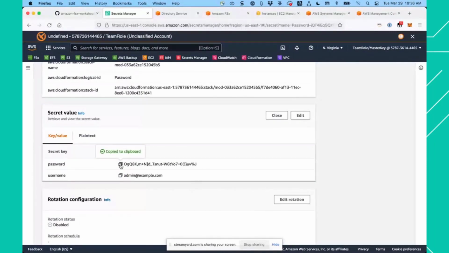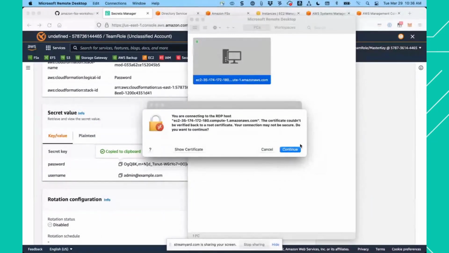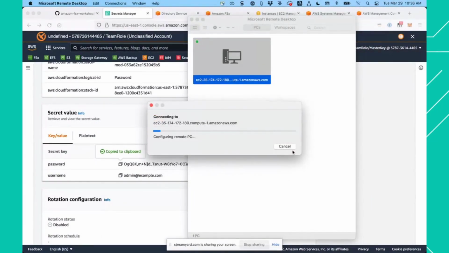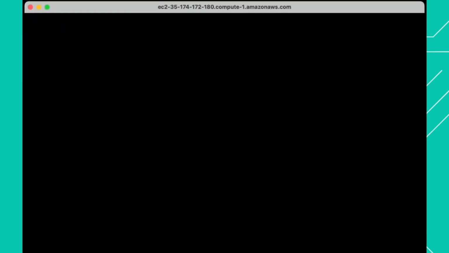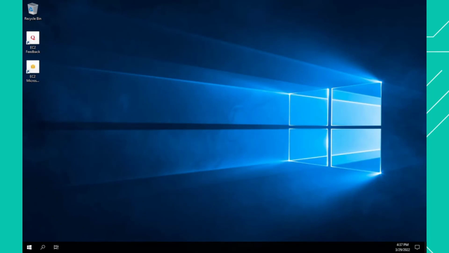Copy the password of that user, go back to the remote desktop app, paste in the password, and go ahead and connect. So here within a few seconds, we'll be connected to our Windows instance using that username that we entered.